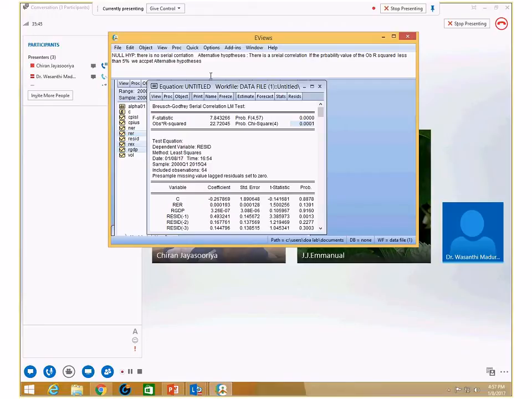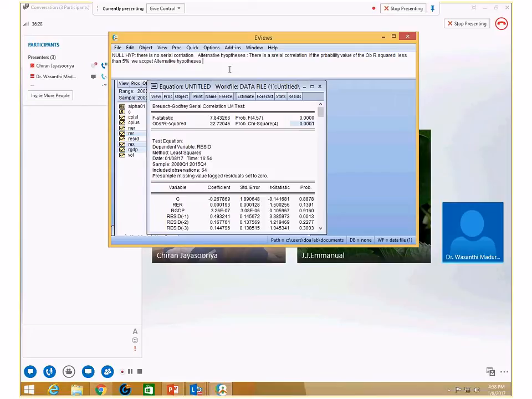If the probability value of the observed R squared is less than 5%, it means there is a 5% chance of rejecting the null hypothesis wrongly. Here the value is 0.001, which is less than 5%.